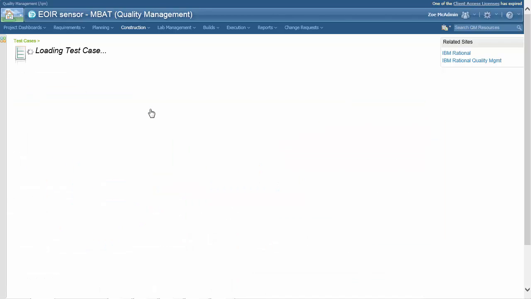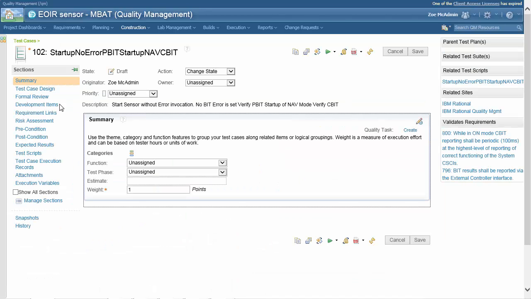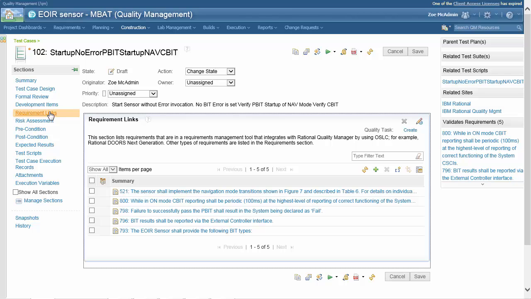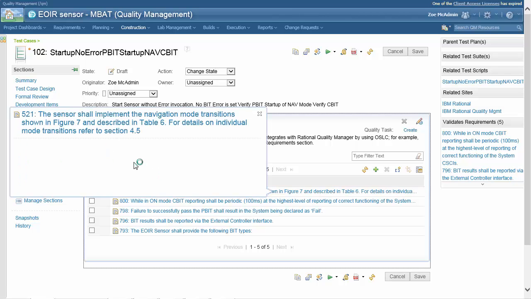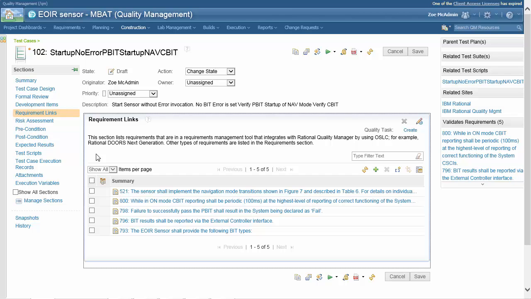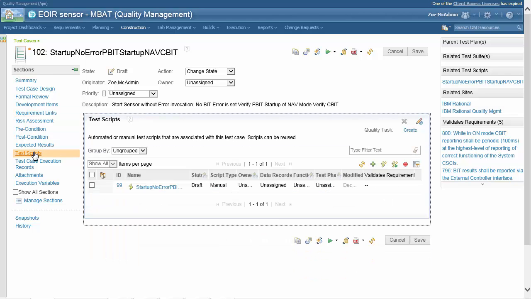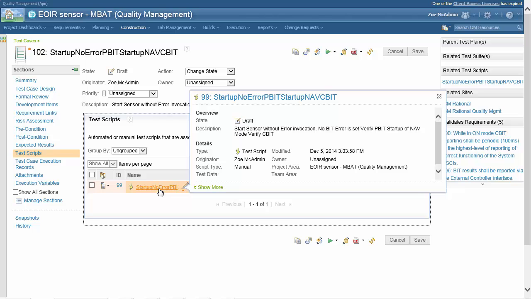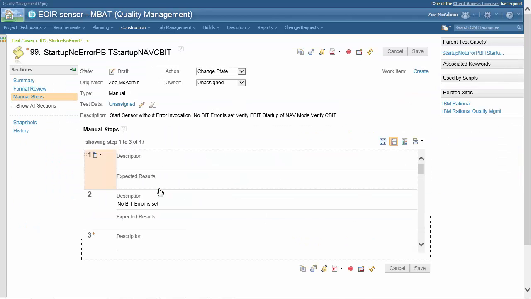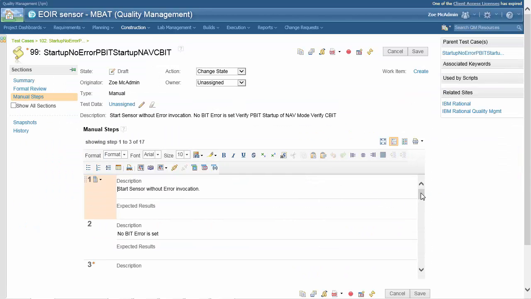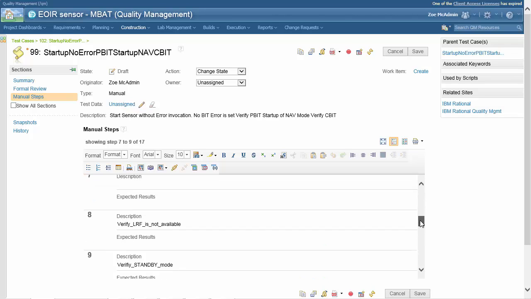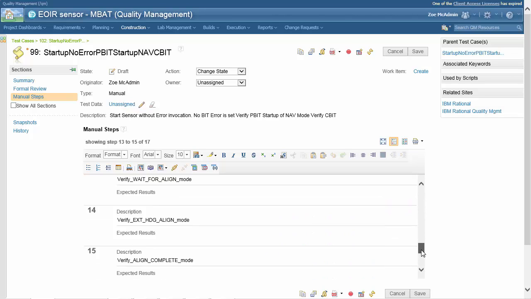When we jump into a test case, we can have a look in more detail at the linked requirements. Each test case also has a test script attached to it, and in the test script we can see all the test model elements that are part of this specific path through our test model.